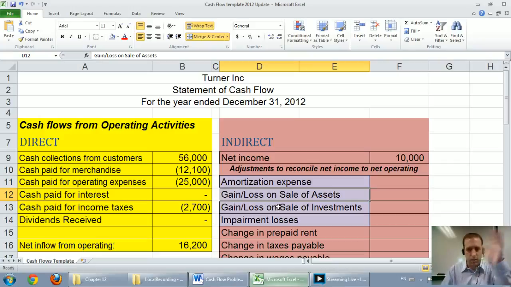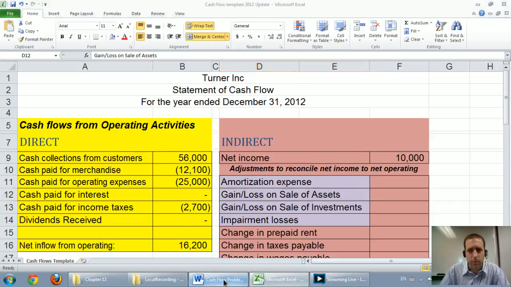If we have a gain on sale of investment, same thing. We subtract the gain. We add back a loss. Impairment losses, well, it says loss. I would think minus a loss. No. You add it back. This is like the opposite section. I'll explain why, but for now, just know that gains you're going to minus here, losses you're going to add back. And amortization expense, you think it's an expense, it's a minus. No. You add it back.